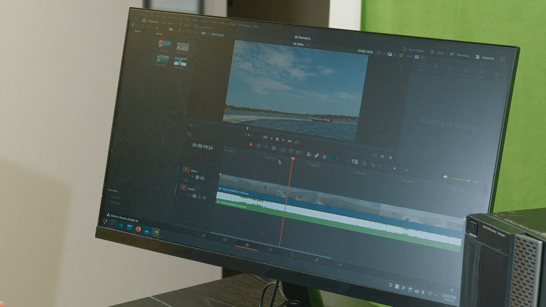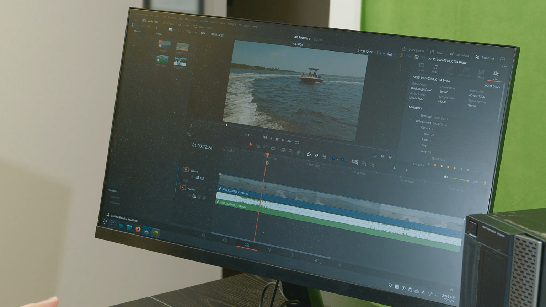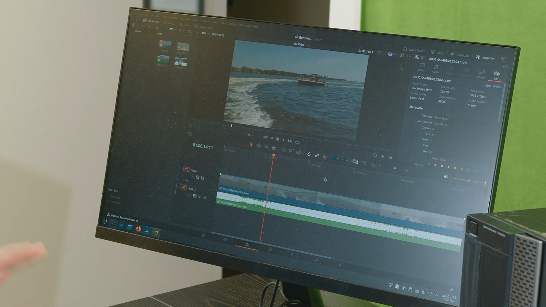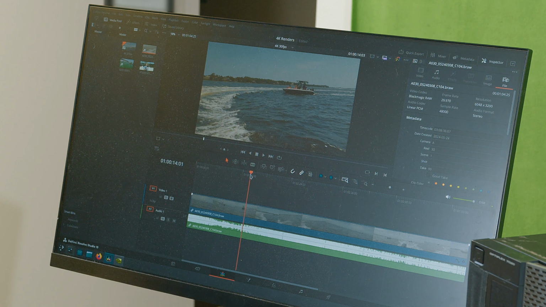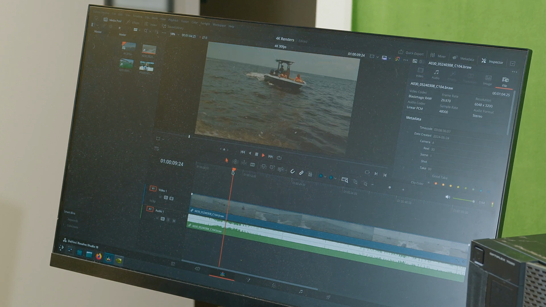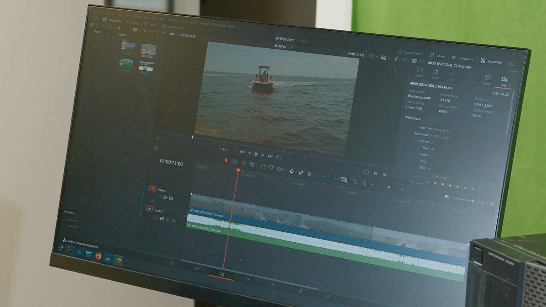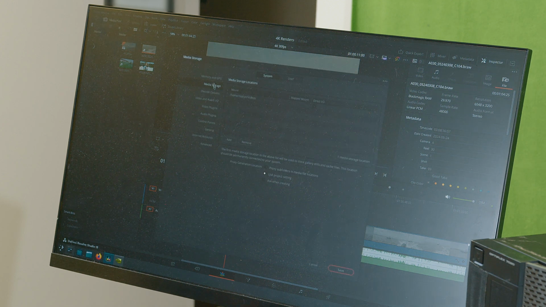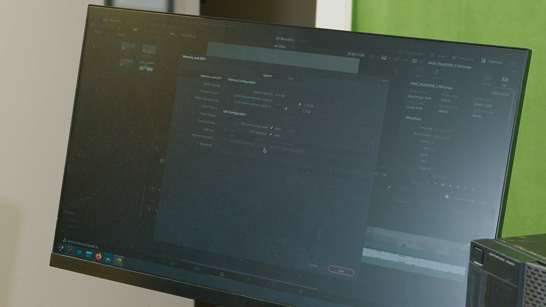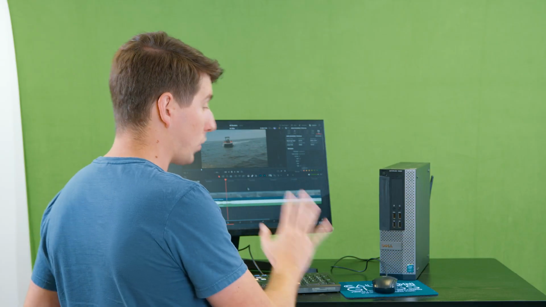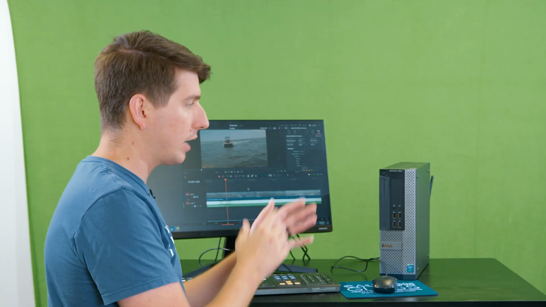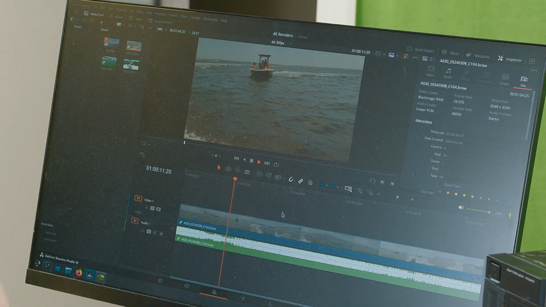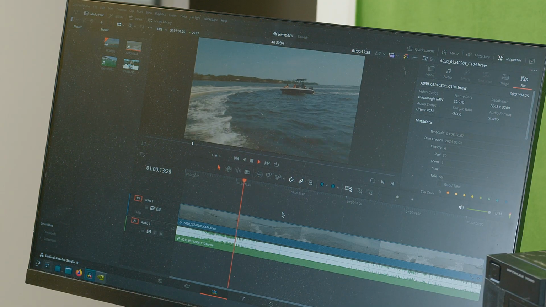What you're seeing here on the screen right now is actually 6K raw footage out of a Blackmagic Pocket Cinema Camera 6K Pro. And this is a 4K 30 FPS timeline. Now, what's interesting about this, if we go into our preferences, you'll see here we have our GPU and our video memory is only 2 gigabytes. And our RAM itself is also only 16 gigabytes. Not too bad, but only 16. And it is shocking how smooth this can actually play.